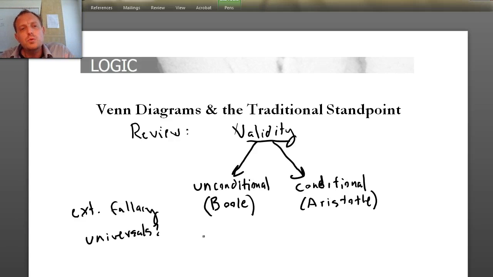Now, that seems counterintuitive because it seems obvious by definition that trees need water, right? So what Boole says is that when we make universal claims, there is no claim of existence in the universal, which means that a universal statement that's true doesn't necessitate a true particular conclusion if it uses the same terms. So for Boole, if I say all trees need water, therefore some trees need water, that actually commits the existential fallacy because there's no truth claim of existence in the universal for Boole, right? So the existential fallacy is the strictest here when we talk about Boole.